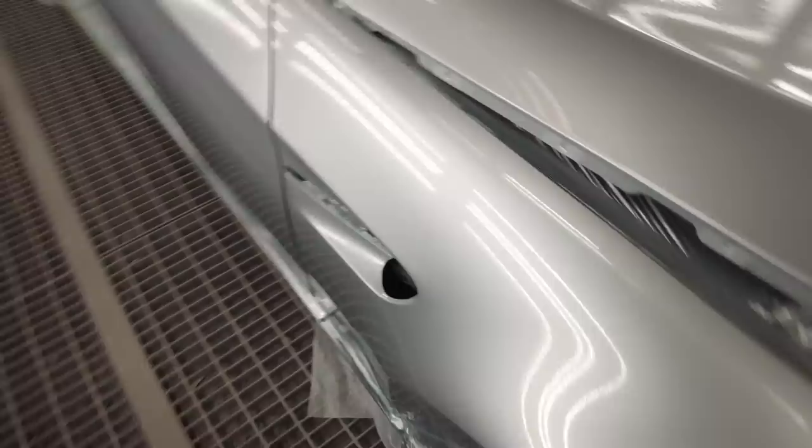Can you turn the AC on? Yeah. Oh, man. I'm going to hit something before I get out of here. Man, this thing is looking good. So one more coat and we're good, right?